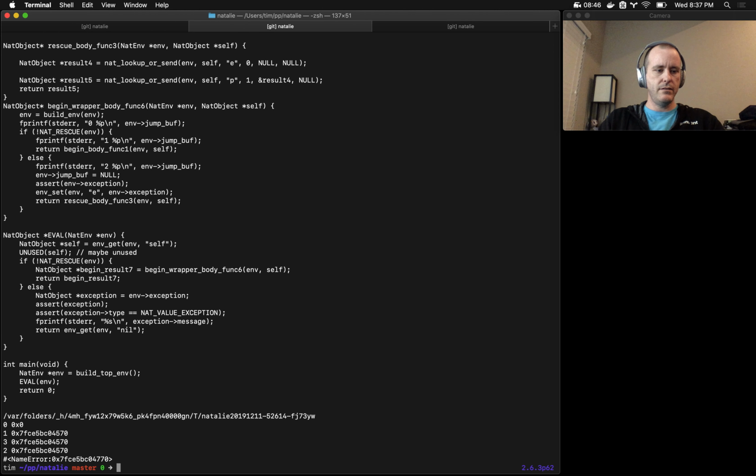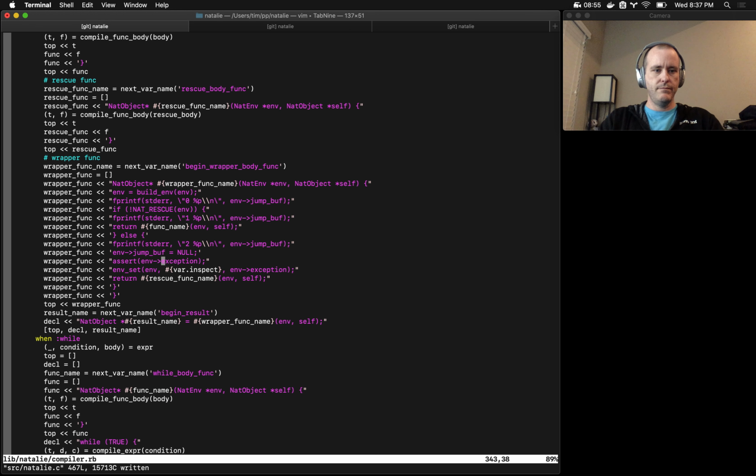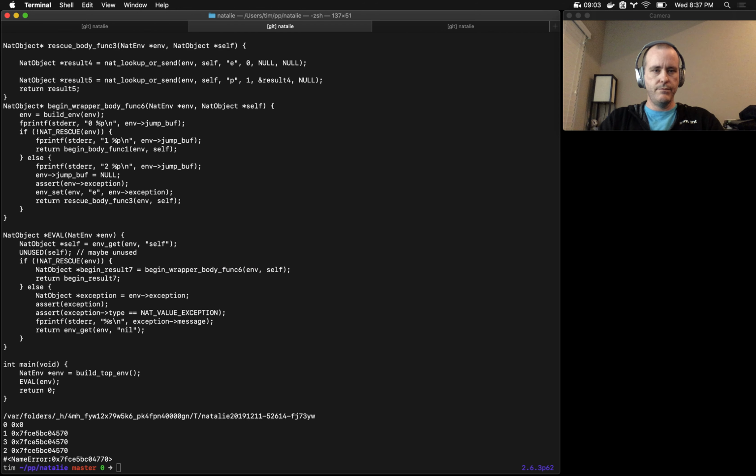Gotta run make. That is definitely the same jump buff. And I assume it's the same environment. Come on. No, that's not the one I wanted. So all these should be the same. No, this one's different.